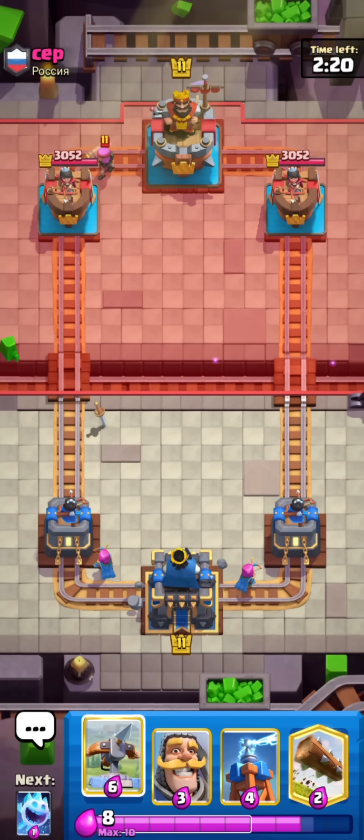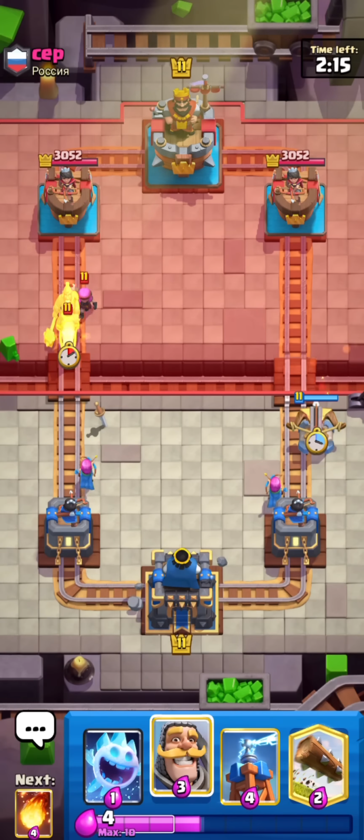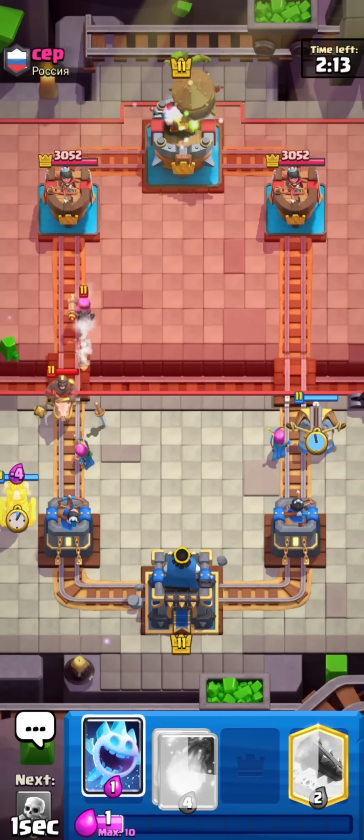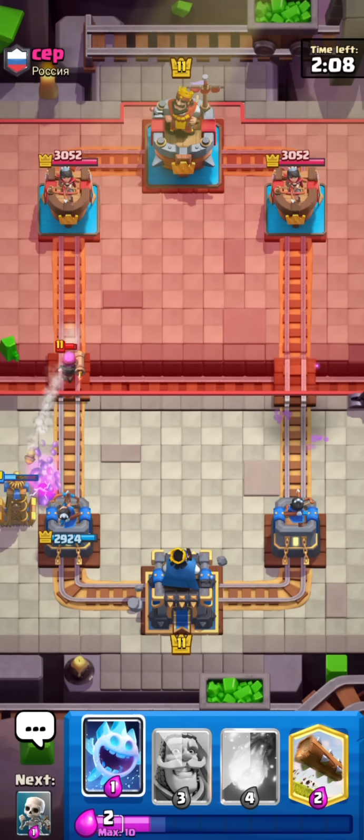But we see a Knight, Minions, and Firecracker. I think I'm going to Xbow, because Knight is out of hand. And, again, it is single elixir. I want to take advantage of that fact. And okay, he does have a rocket in here. So that is a bit unfortunate.